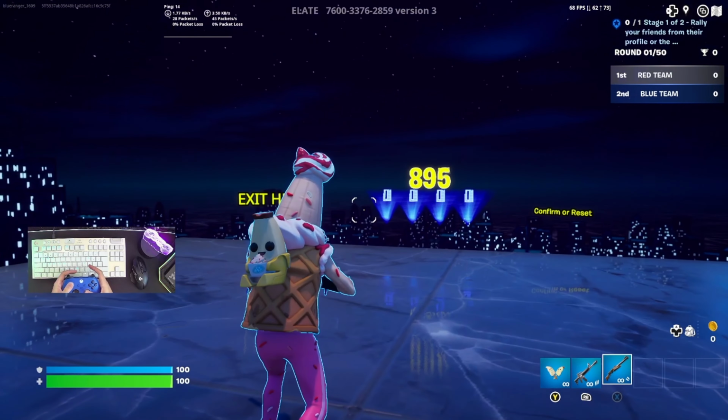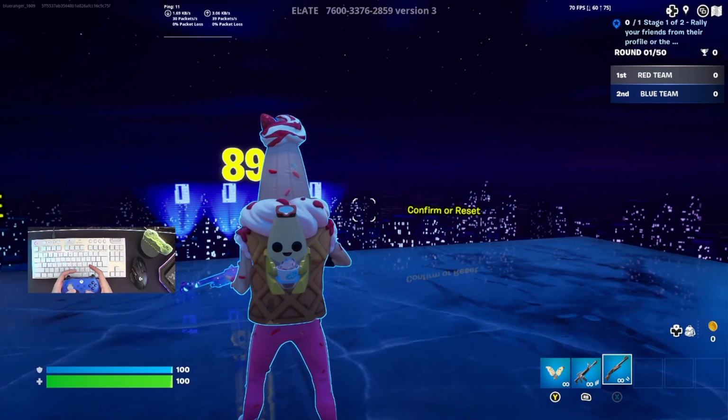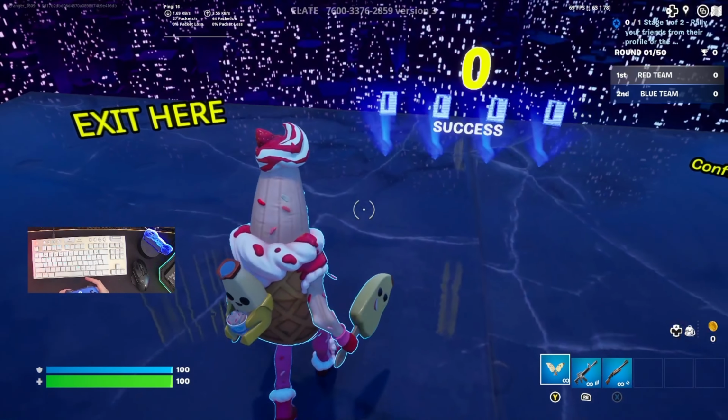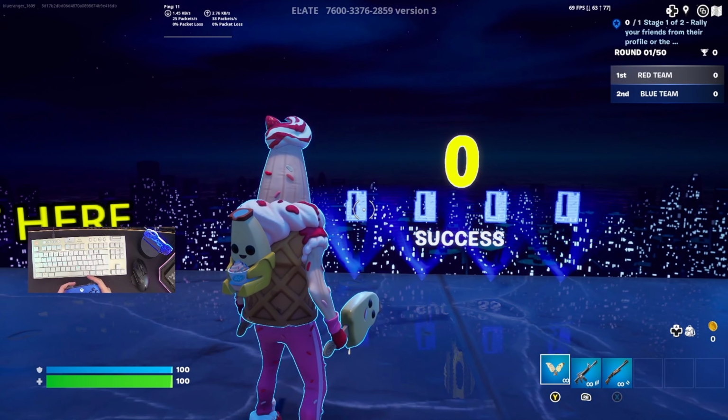So we need to wait for the timer to become zero. I will cut my video and come back. Okay, here we go now. Ready, the timer is zero. Then we need to put in the pin number 3784.